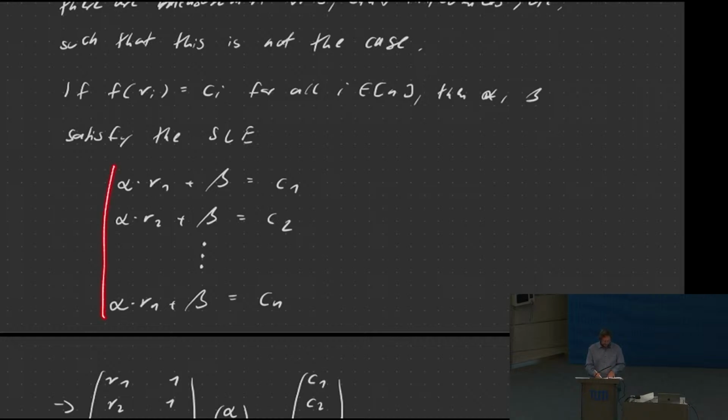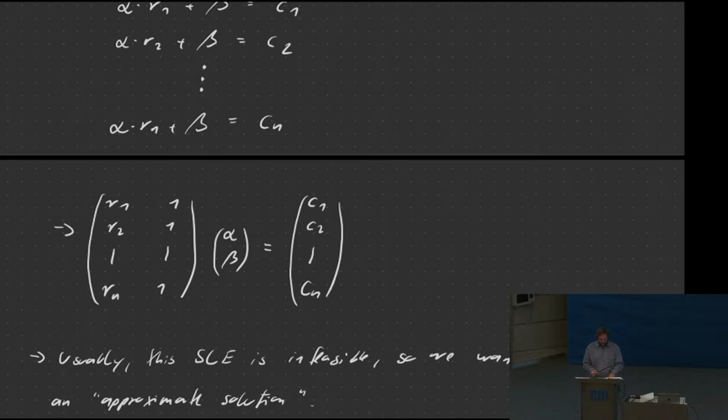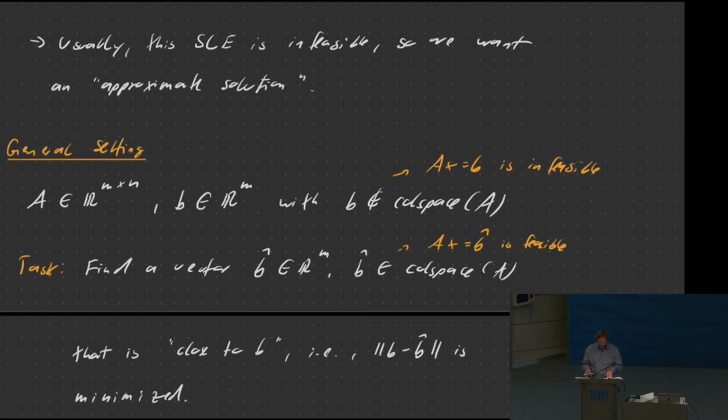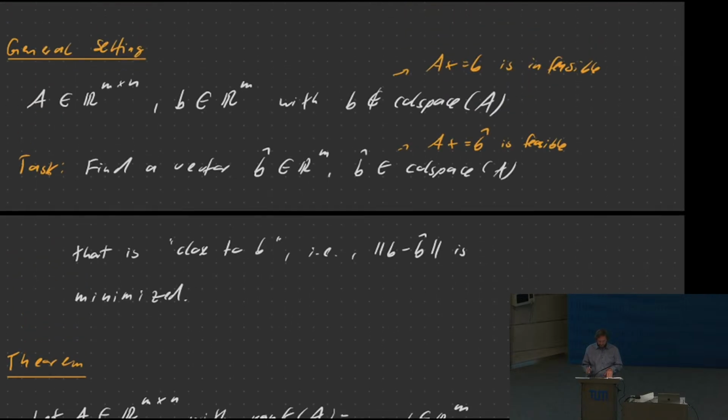Also, if you collect more than two data points, then probably you end up with a system that can't be solved anymore. And again, you don't want that. So what we have here is the problem of having a system of linear equations, much, much more than we actually need, that is infeasible. But we want a solution that is at least close, right? So in other words, we want to modify the system such that it becomes feasible again. You want the modification to be as small as possible. And that's what we are doing here.